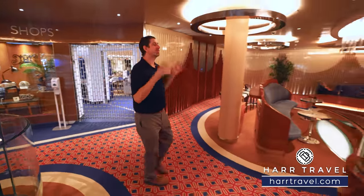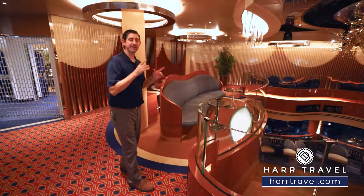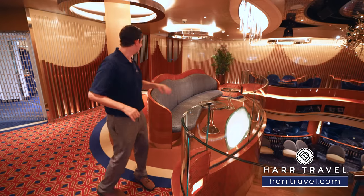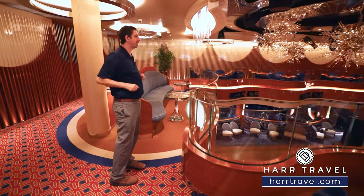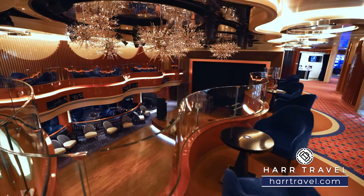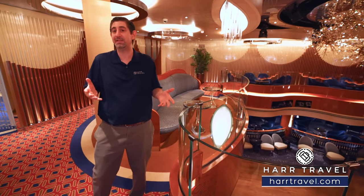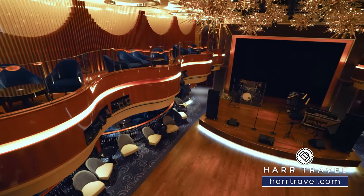Right here in the middle is one of my favorite venues on any cruise ship — BB King's and Lincoln Center Stage. We're on the top level here, which is really a bit of overflow seating: you can sit up here and look down, there's bar-style seating, a large couch, and seats on the side. This venue is going to convert back and forth — Lincoln Center Stage features chamber music and different kinds of classical music, and one of my favorites is when they did classical interpretations of movie theme songs. Then later in the evening it's going to turn into BB King's.